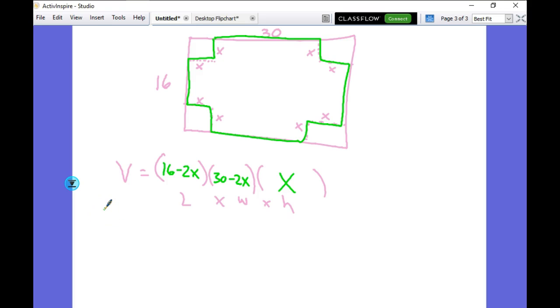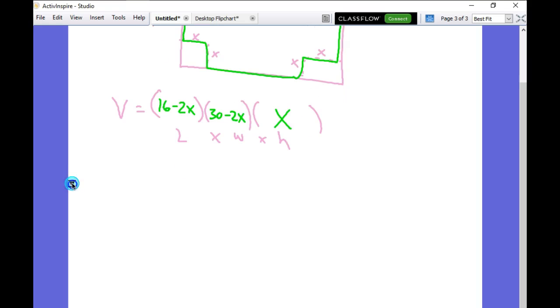Okay? Now this is another interesting thing. How many different variables do you guys see in this equation? One. Just one. I'm not counting the V. So notice that we don't need a secondary equation this time to make it just one variable. This is one problem where that happens. Sometimes you don't need that. This box has its own constraint built into it, so you don't need to do that.